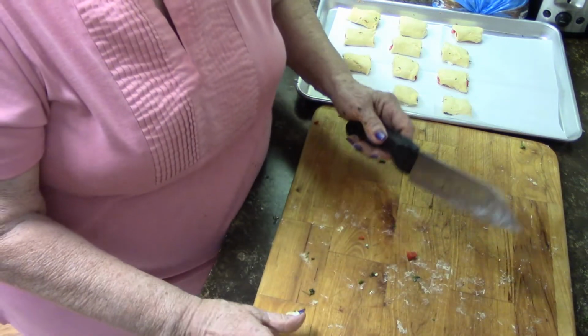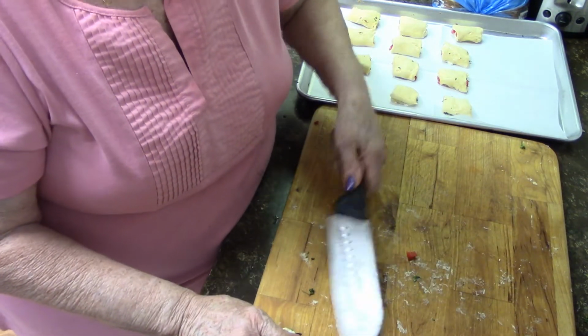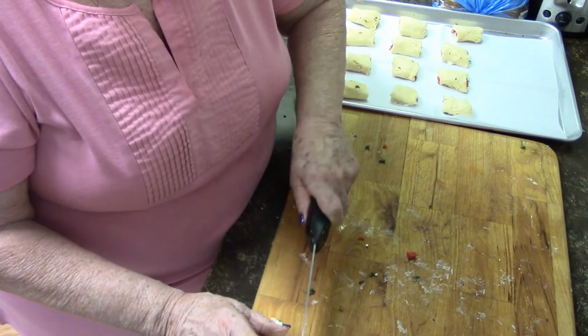Thank goodness for crescent rolls. Oh, you can't see this one, but I think you've seen the rest of them anyway.